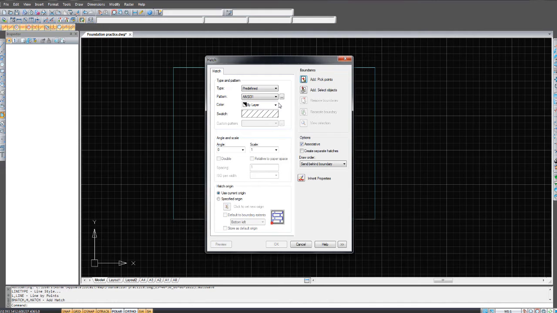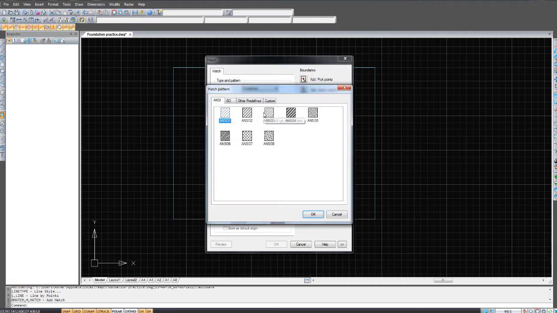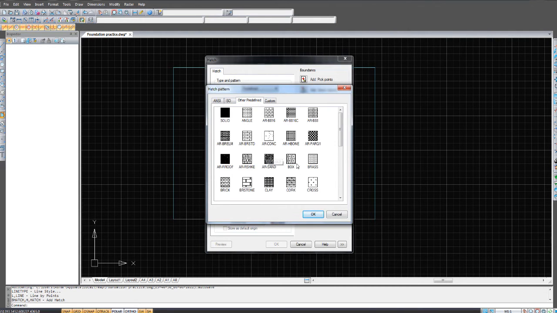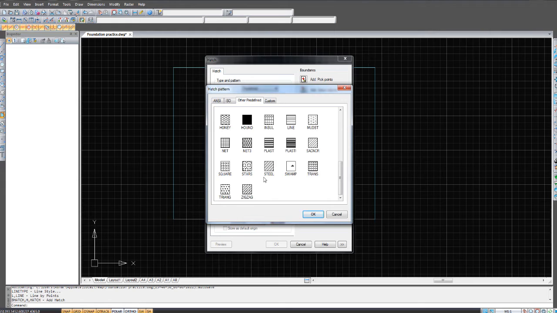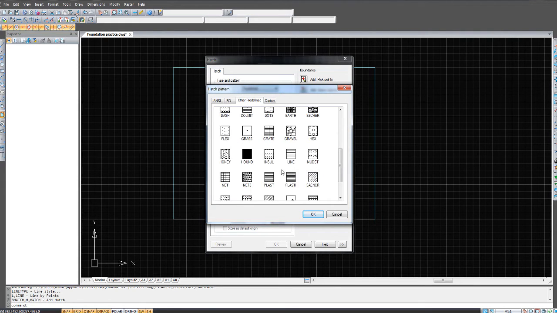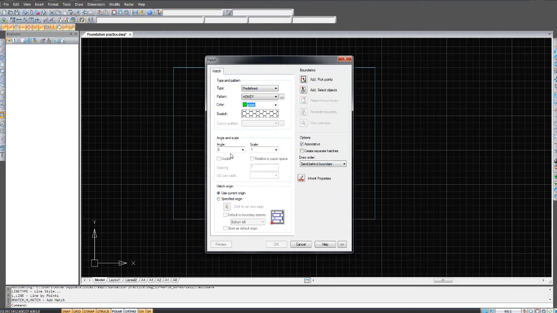And then it shows you this screen. So from here, you can choose from this list. If you're really knowledgeable and you know what each one is, you can click it, but I prefer to see what I'm clicking. So let me just choose the color, and I can choose from here. I'm always drawing concrete, but we'll pick something different and special today. Honey. Let's pick honey. And you can set all your other settings here. Your scale. You can change these after you set down the hatch. Angle.